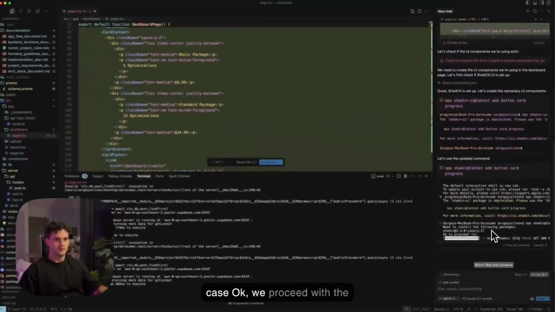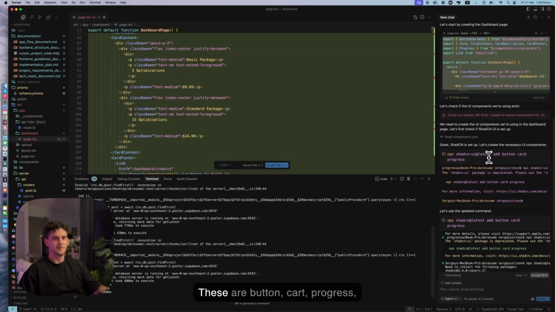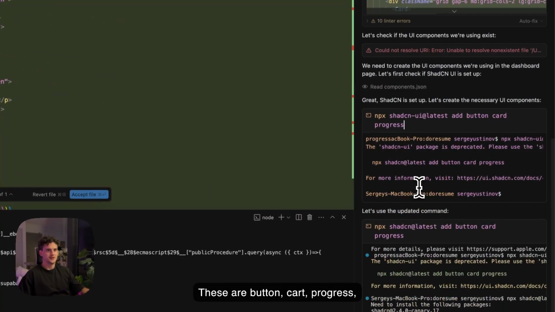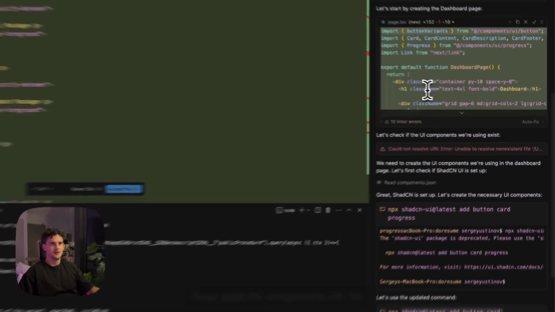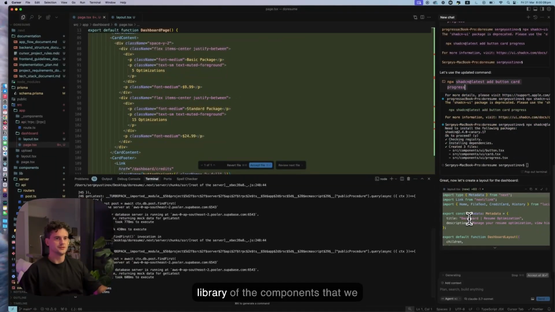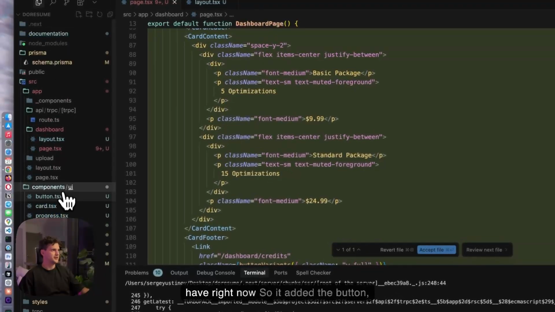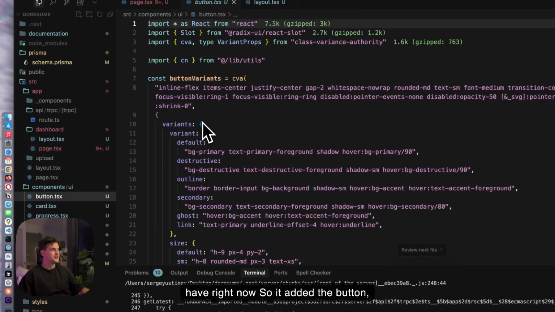Okay. We proceed with the installation of Shadcn components. These are button, card, progress. What else? Okay. It just adds the components into the library of components that we have right now. So it added the button.